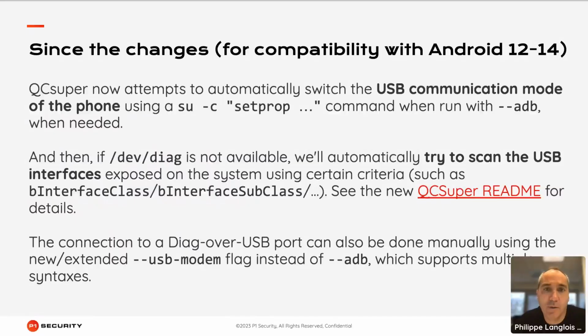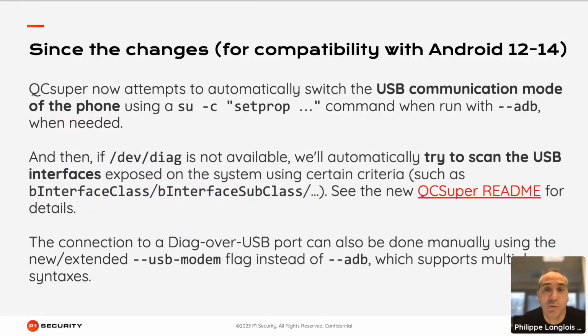Now, typically what we do is that QCSuper is automatically trying to switch the USB communication mode to have the DIAG interface in parallel. So the big change is that we are no longer accessing /dev/diag within the phone. We are actually activating a parallel stream on the USB channel, on the USB wire going from your phone to your computer, so that this stream carries the information directly.